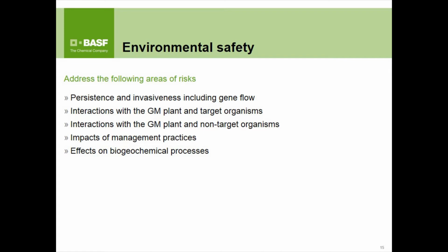With regard to persistence, potato is a crop where tubers might be left in the ground after harvest, and the next year you have volunteers emerging depending on the environmental conditions during winter. If you have very harsh winters, then the tubers will die and they will not emerge. And so it's very important to know if the trait, the changed starch composition, would in any way impact this characteristic in the soil, that volunteers can emerge.